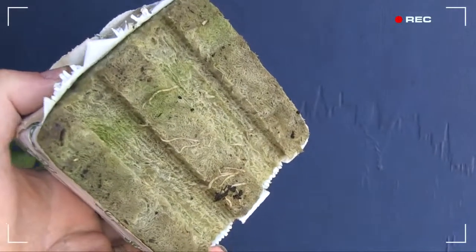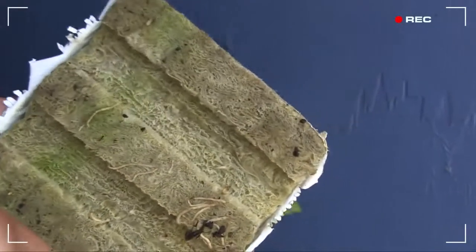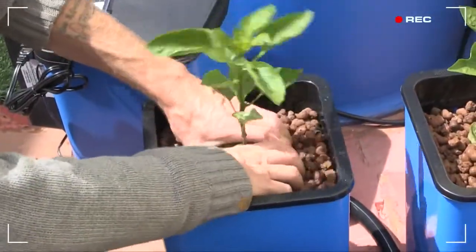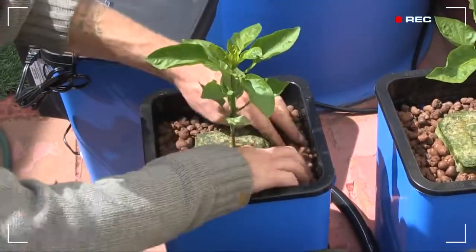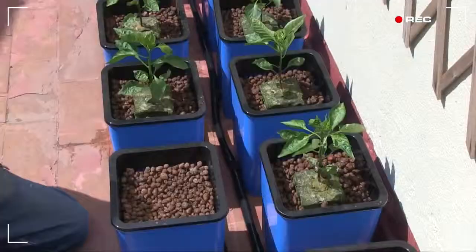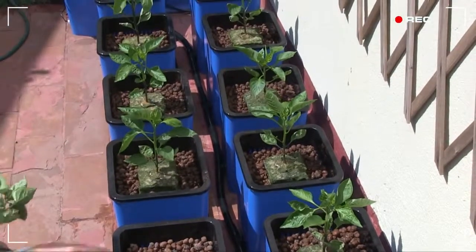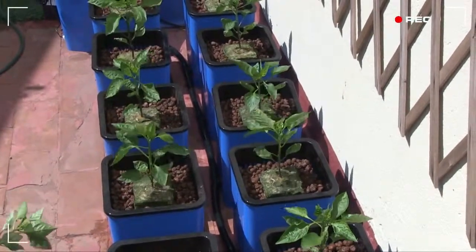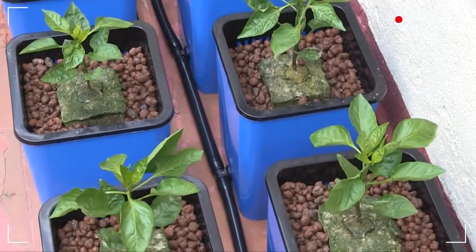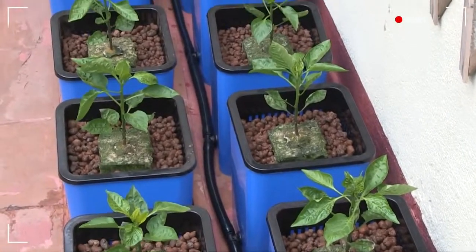As you can see, we have roots coming out of the bottom — not as many as I'd like, but we're just about good to go. These aren't the finest-looking specimens I've ever grown. A little low humidity stress took its toll early on, and then the nutrients got a little concentrated in the blocks as a result. Just look at that leathery foliage — any pepper pros out there, please tell me where else I might have gone wrong. Shove them in — don't worry about completely burying the block. A little air around the top isn't a bad thing. Top up around the blocks with any spare washed Hydrocorn, and there you have it: one planted-out flow-and-grow flood-and-drain hydroponic system.